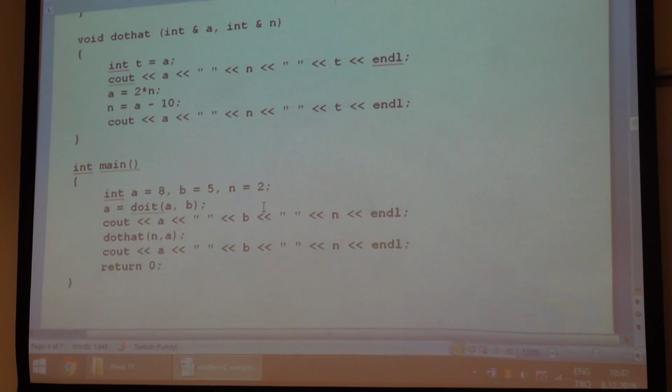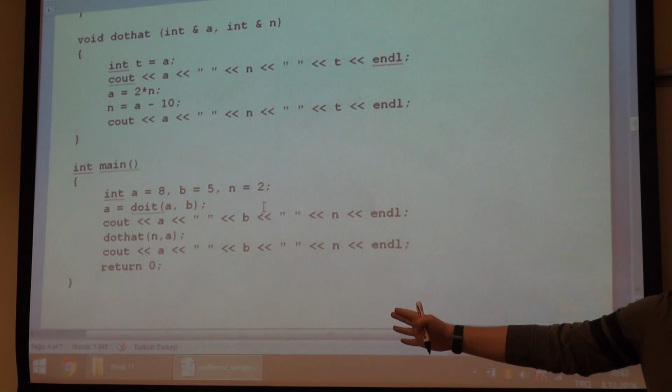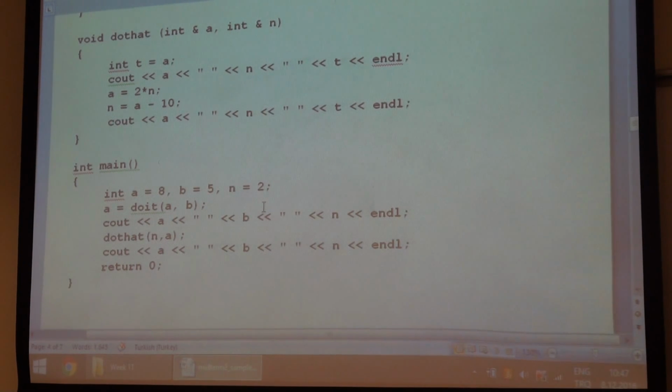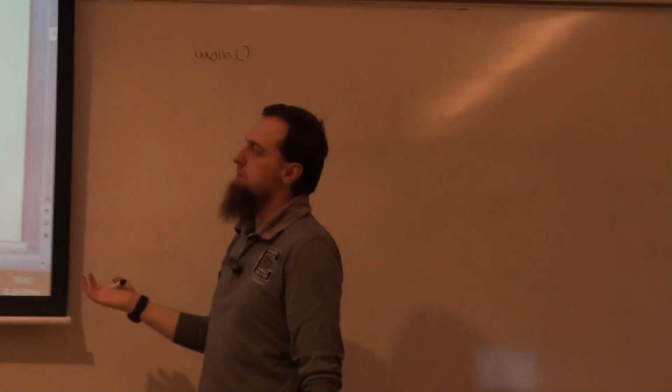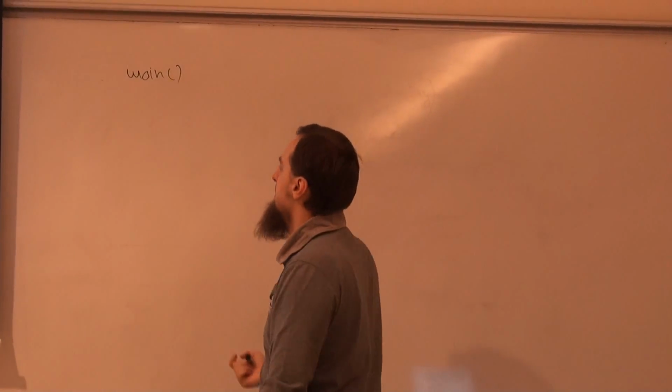So, this is our main function. It's very important to understand this one because you can expect something similar. I think you had something similar in your midterm 1. It will be something similar in your midterm 2, maybe even final. So, if you couldn't do it in your midterm 1, then you have another chance to understand it here. So, this is the main function. And it's very simple. I mean, you'll see it.